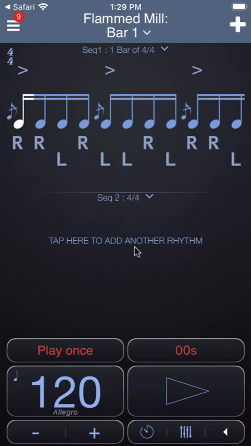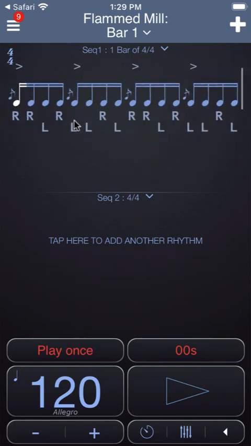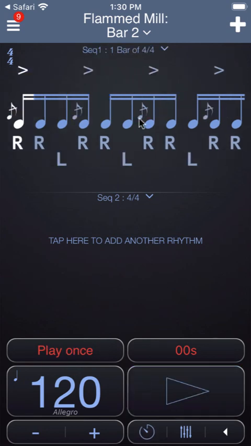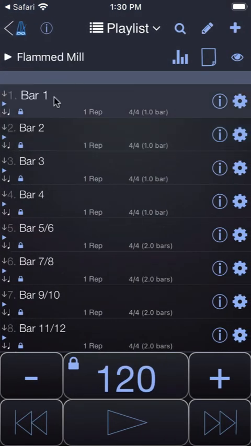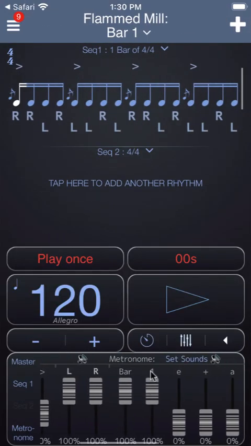And finally, you can zoom here by pinching. So I'm going to pinch to zoom this and zoom so that I can see the whole bar of notes. And if you watch as I play this, the next item is going to be bigger because each item has its own zoom state saved. What I'm going to do is for bar 1, we have the metronome fader up on the 1.